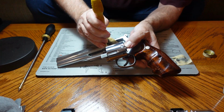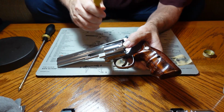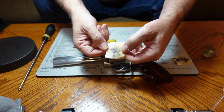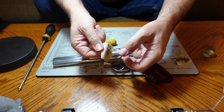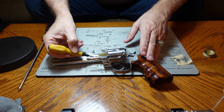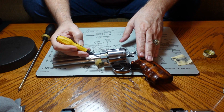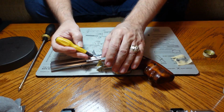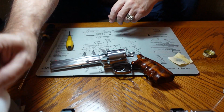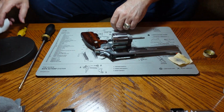Now this gun was fairly clean to start with. It wasn't real bad. But as you can see in those little nooks and crannies, there's quite a bit of dirt to be gotten out of there, so you're going to want to clean all that up. I'm going to stick it down in here and get into this little channel, which is hard to reach with the rag. And we're going to get her all cleaned up. So next we're going to do the chambers and down the barrel itself, in other words, the bore of the gun.